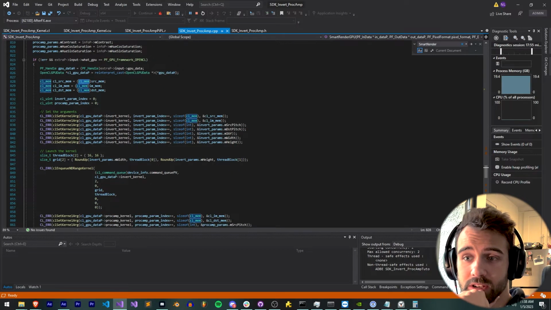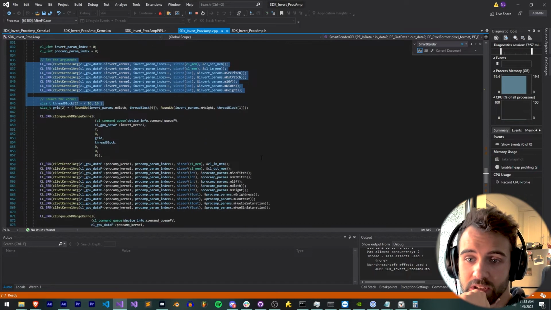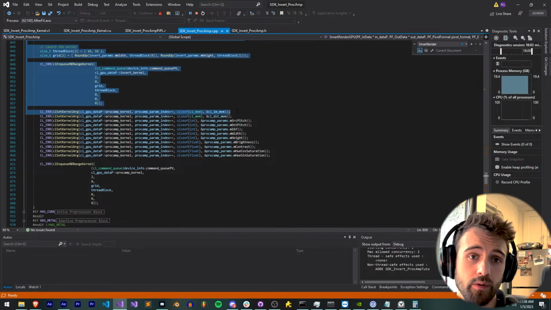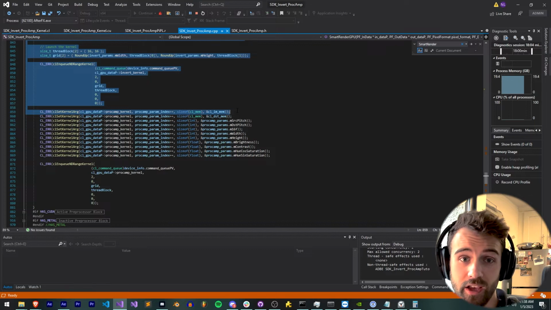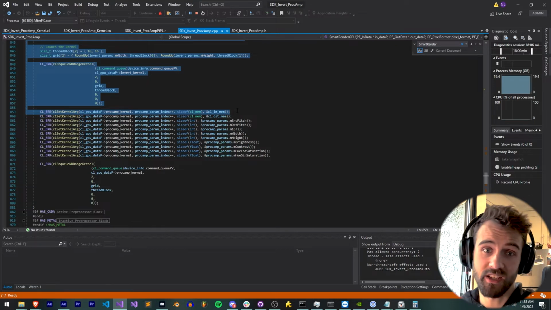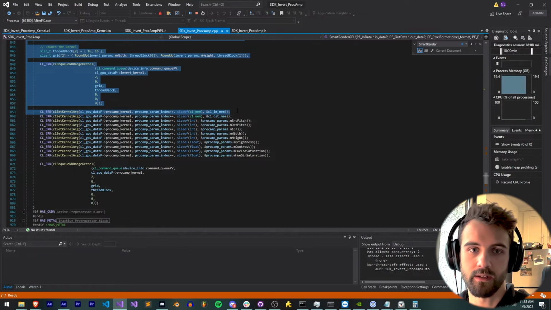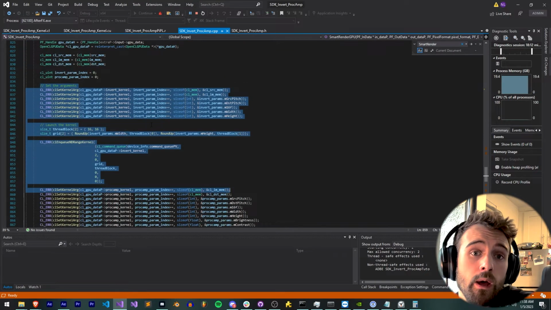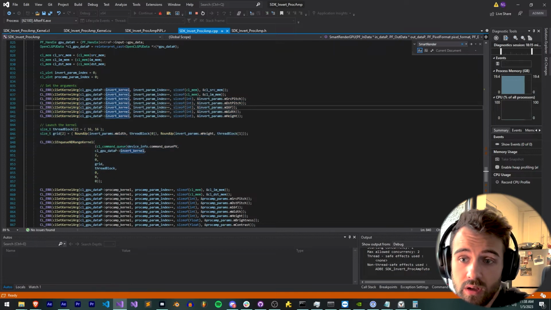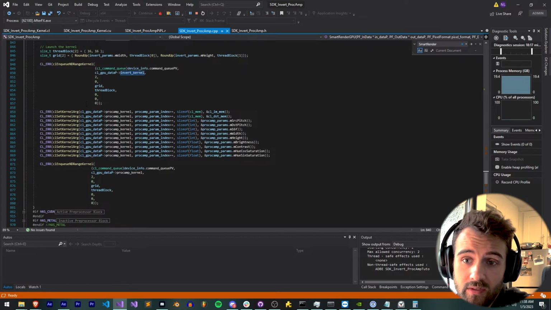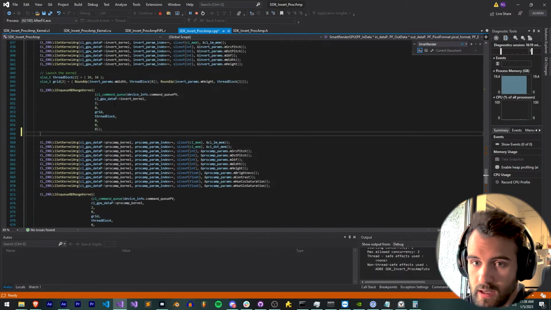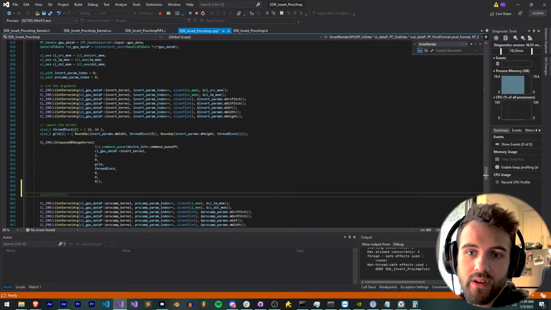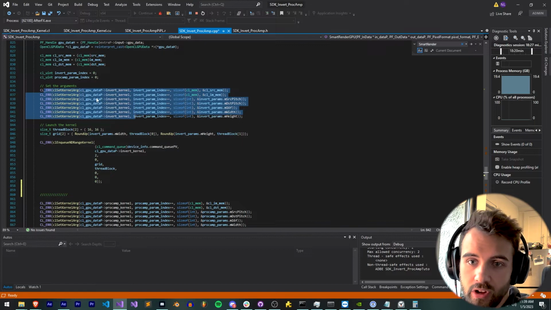Then what we're going to do is set the arguments for each of our kernels. Again, remember we have 2 kernels. We have our procamp kernel and our invert color kernel. The invert color simply applies the invert effect, and the procamp applies the brightness, contrast, hue, and saturation. So we're going to basically have 2 kernels that we need to initialize. And if you can guess, the separator is right here. You can see we have set kernel arg, set kernel arg, set kernel arg.